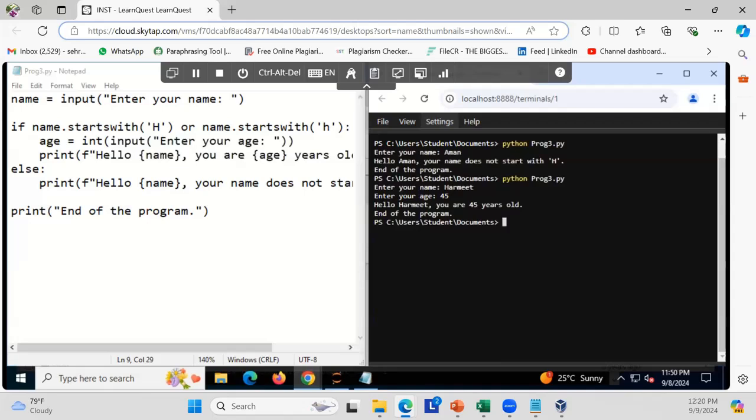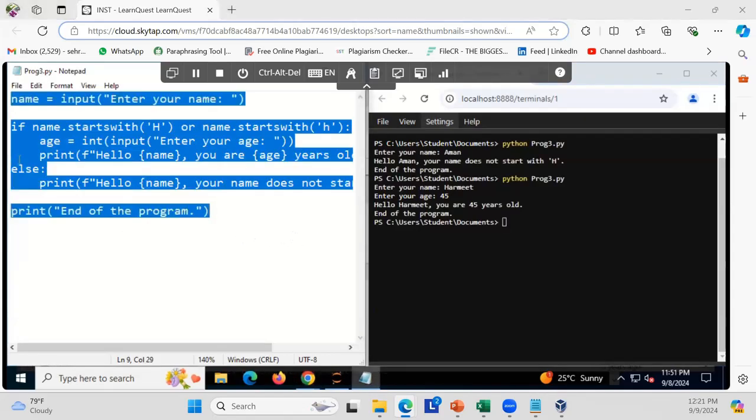To the same program, let me do a small change. Are we done with this? This one, the left one? Okay. Otherwise, okay, fine. Let me do one thing. Let me start.